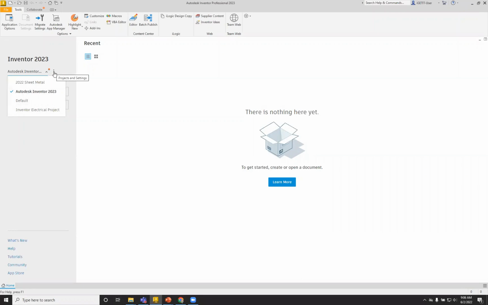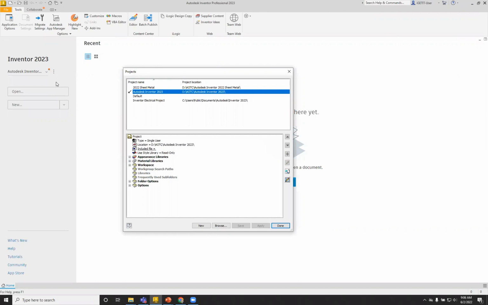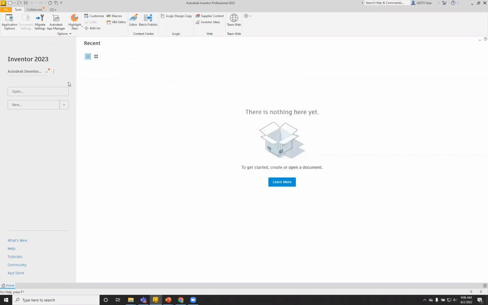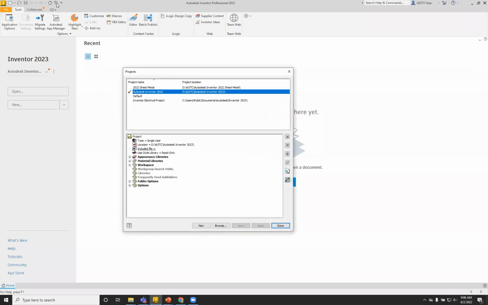If we click this little three dot options button or settings here, this will open up the projects dialog box, similar as we've had for many releases now. So these four that are listed are the same that are on this drop-down list. You'll notice here, if we hit the drop-down list, these are those same four project files. One additional thing that they've added now, in addition to being able to get to the project files here, there's actually a project files button up in the quick access toolbar as well. And that will also open up that same projects dialog box.